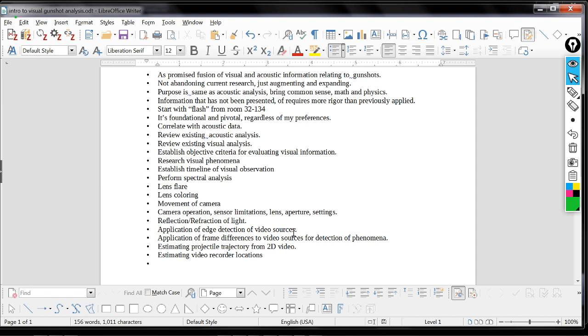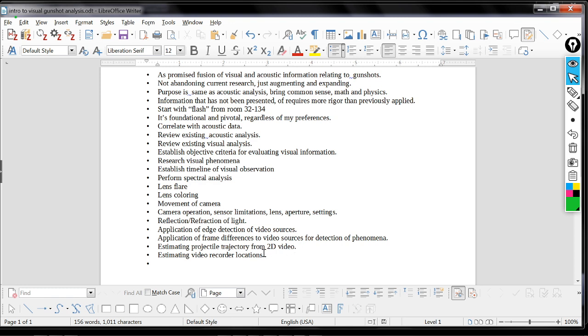So we already talked about edge detection and frame differences, and if I get really ambitious and really productive, I may actually delve into establishing 3D models from these two-dimensional sources. There's a lot of work that's already been done in that. In fact, the Vera people have done some of that. They can actually reconstruct a pseudo 3D model using these videos that are only two-dimensional.